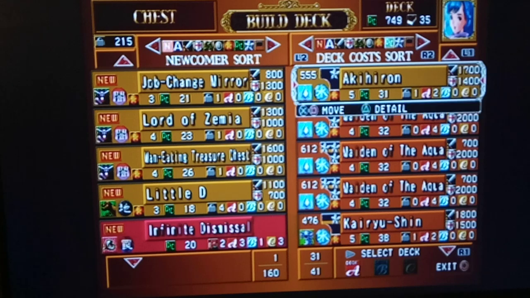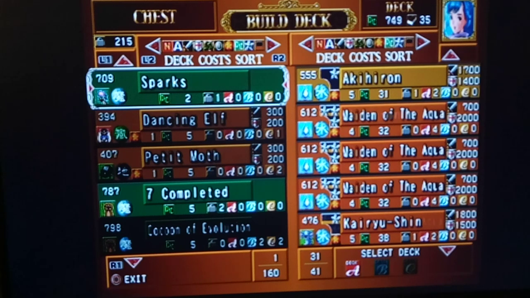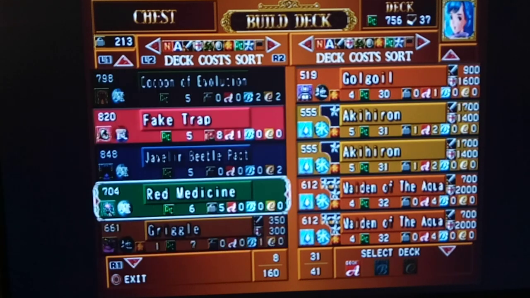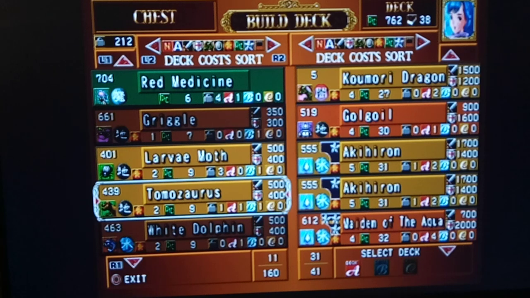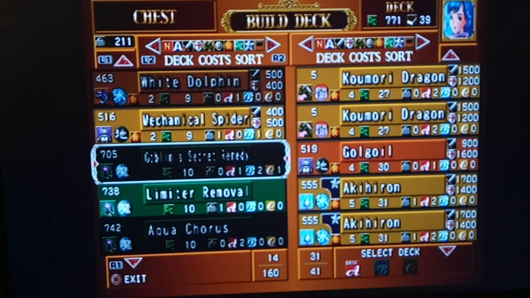Okay, so if we've got a bunch of cards with like 5 deck costs, I think we can duel them now. So let's go here. Oh, Sparks. Perfect. 7 completed. Fake Trap. I guess Red Medicine technically does have an effect. I guess Tomazoris isn't too bad in our deck, because we do have some machines, and let's throw in a machine to fuse with them.